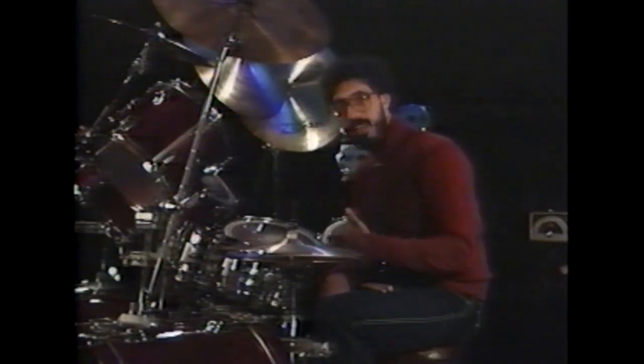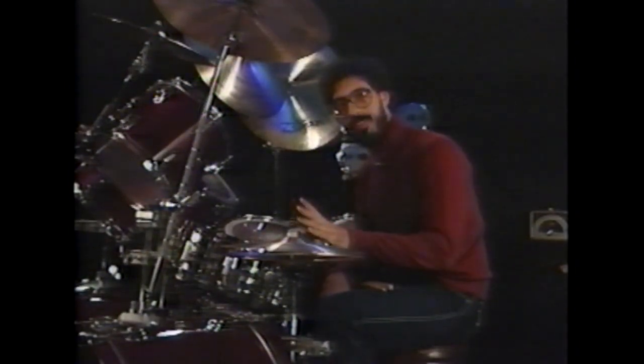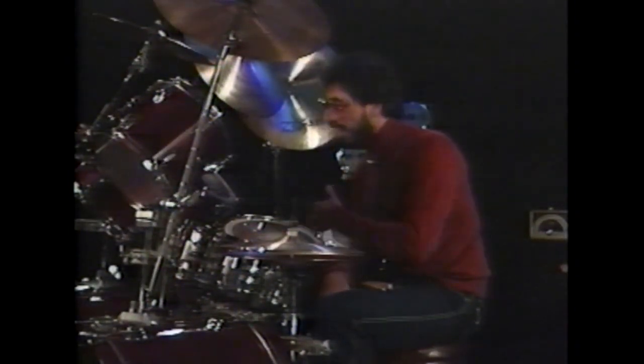You can also add a C section. Take it as far as you'd like. Write the form down, understand your melody, and improvise.